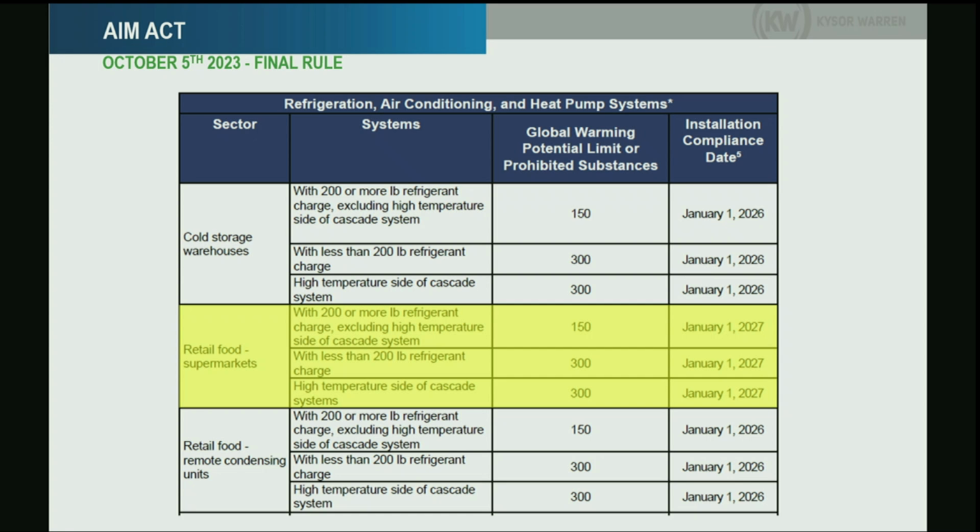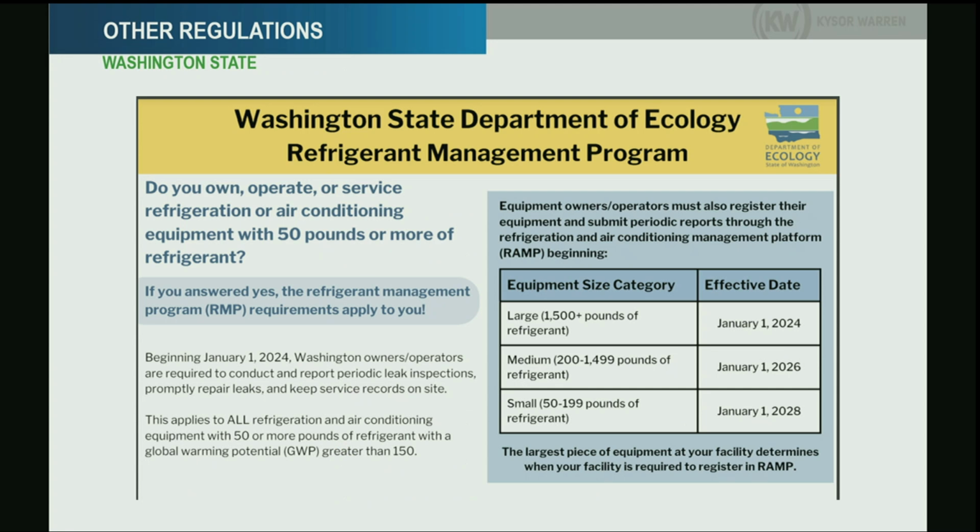There's something else on the West Coast, about the state of Washington. In Washington, they do not have strict regulations on what refrigerant you can use, but now they have a new rule that they need to report what refrigerant they have and what leaks they have on the systems, and they have to fix them real quick.